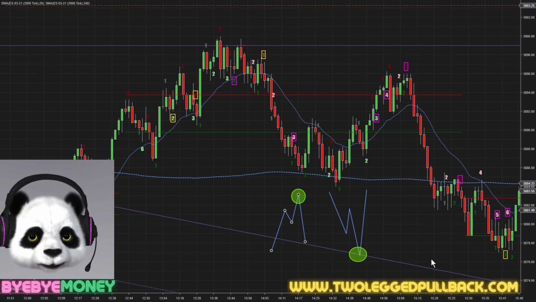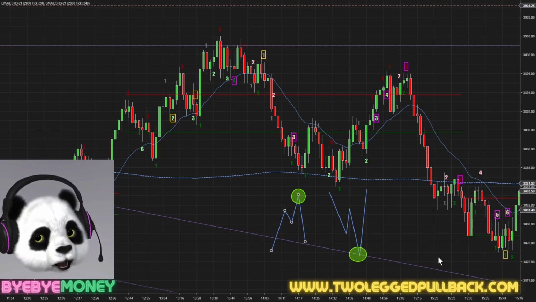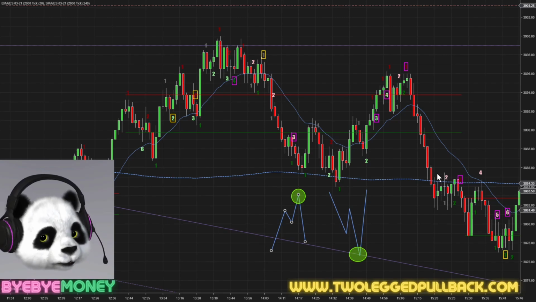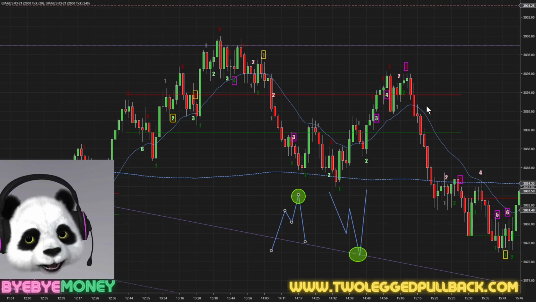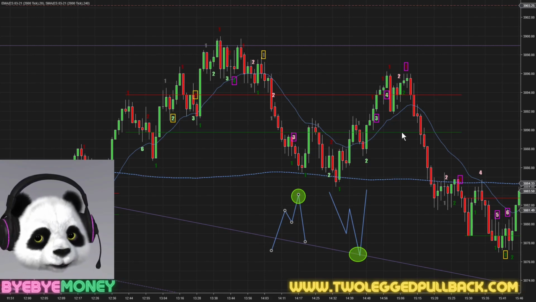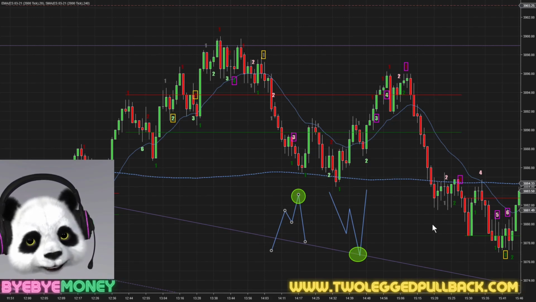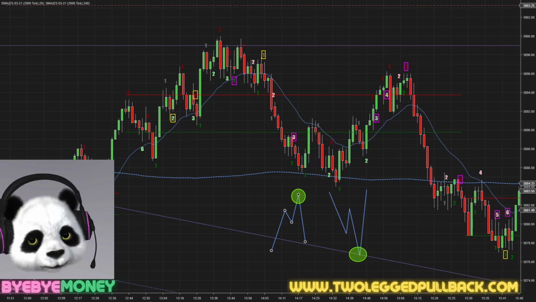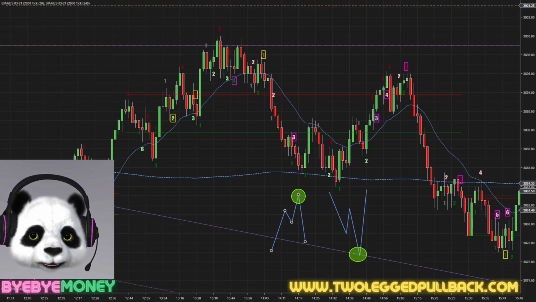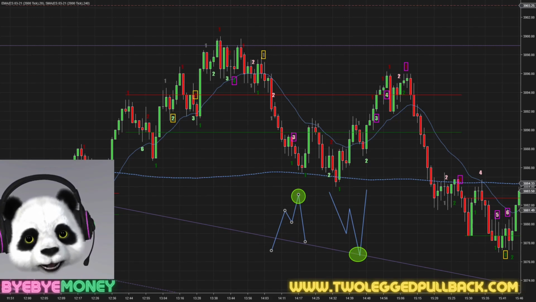trading using price action. Hopefully we can get this out to you guys as soon as possible, but like I said, I want to fully field test it and make sure it's in a place where I feel comfortable using it, and hopefully it will be good for anyone else who is interested in the two-legged pullback range indicator.